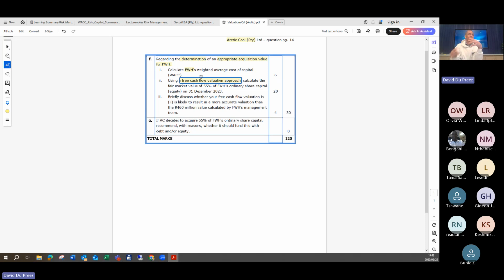All right. When you get into the valuation topic, there are going to be specific techniques and specific nuances that are applied to a free cash flow valuation. Guys, if you understand the basis for that, if you understand net present value like we did earlier, then this is a walk in the park.